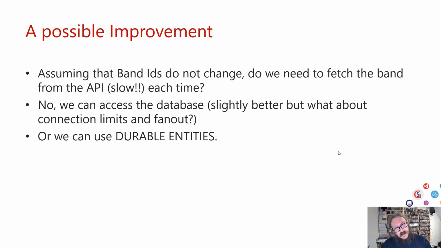Durable entities are managed objects that you can save and access at a later execution. How is this done? Technically, this is done by the Azure function storing information about the entity, basically the serialized entity, so a JSON object, in an Azure storage table and retrieving it from there. By using these durable entities, we enable our function to access and reuse that entity, so reuse the information about what ID, what band was, without having to call an external API each time over and over again, and without calling a database over and over again, because I have it in my durable entity.